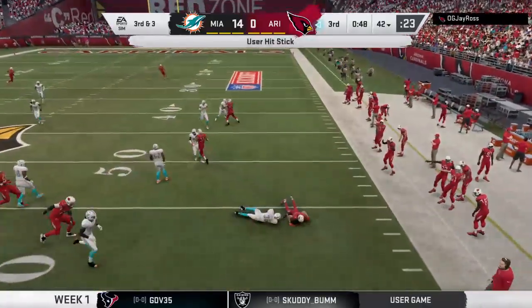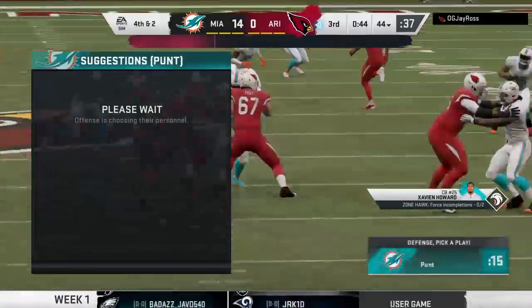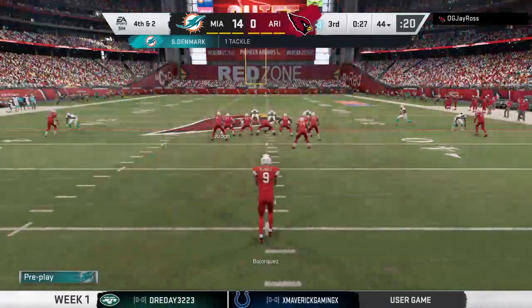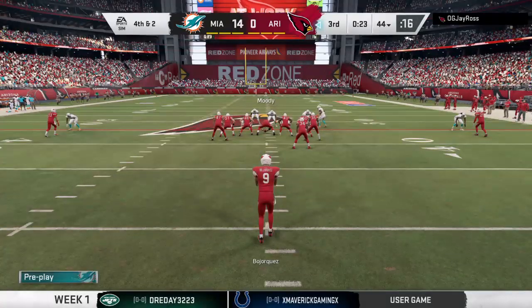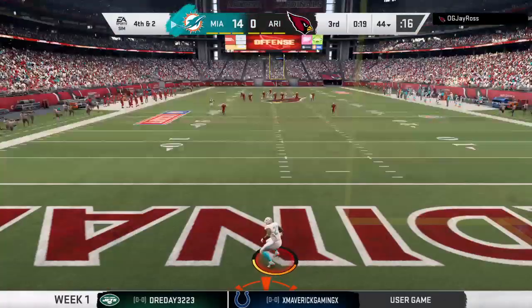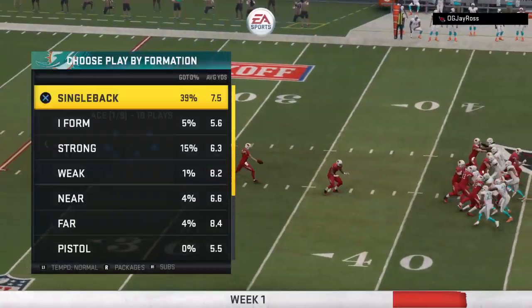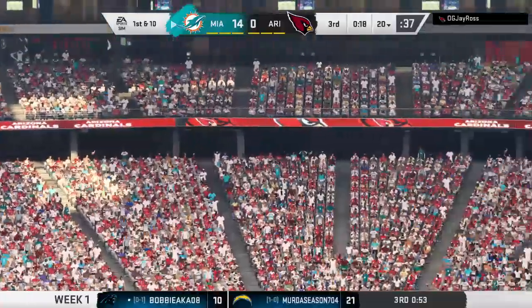That's Isabella open on the right side. And they're going to mark him down short, maybe by about a yard, if that. 2 yards is all they'll get on the completion. It's 4th down. Here comes the Cardinals punter now, as he'll come on to kick this one away. And this is away. It's a high kick, and he got all of it. And problems spreading to the punt team now. This one goes all the way into the end zone on the fly, so that'll come back to the 20.